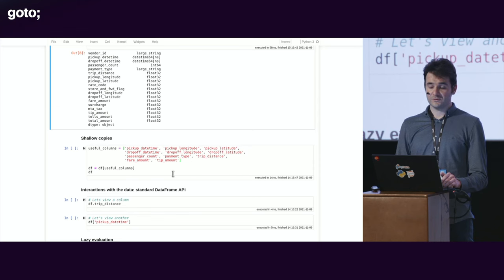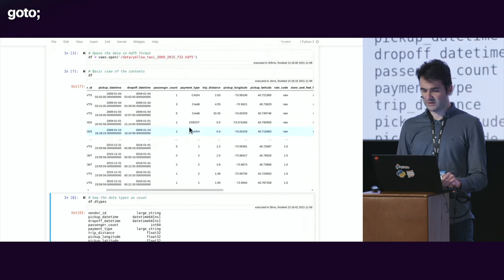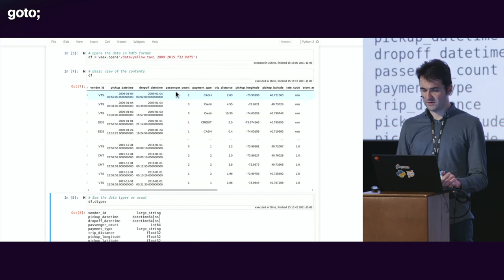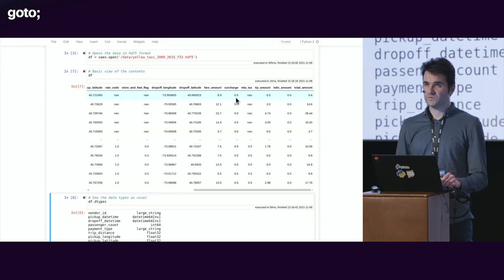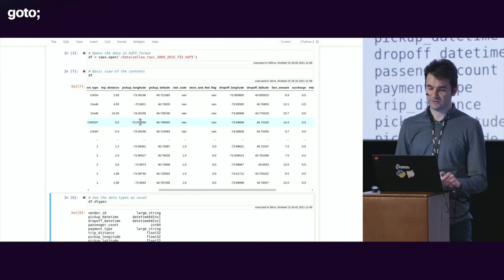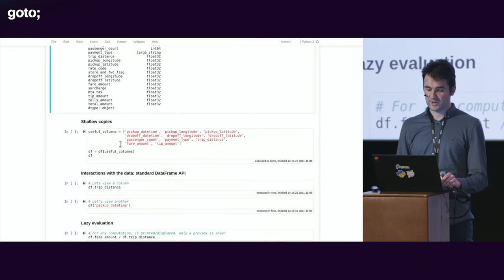The next of the core concepts that Maarten explained is shallow copies. So let's say we want to explore this data a bit, and there are some meaningful columns like pickup locations, date time, how many passengers in a taxi, but there are also some maybe not that useful columns for the first pass when we explore this data, like some taxes, some columns with unclear names with lots of missing values, so we don't really want to overburden ourselves. We want to filter that out and only focus on the columns we want.